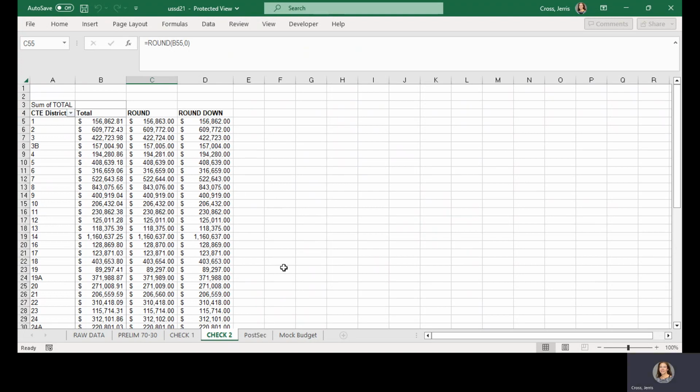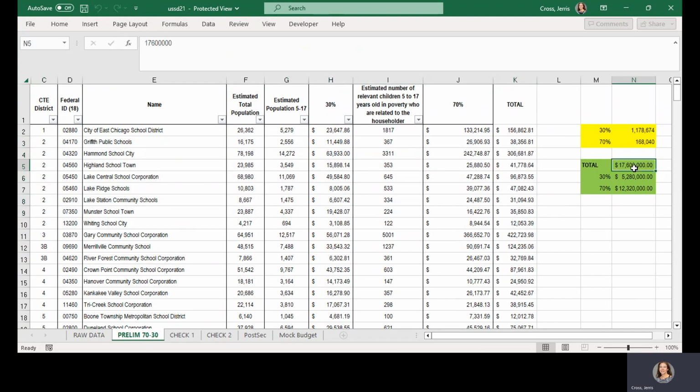And again, I don't want to get anyone's hopes up or dash anyone's hopes when we are looking at this information, because this is just a preliminary. I used a made up total allocation. I just selected a number that I thought seemed reasonable, and hopeful, of course, that we will get a larger allocation from the feds this year. So I just took that information and broke it out.